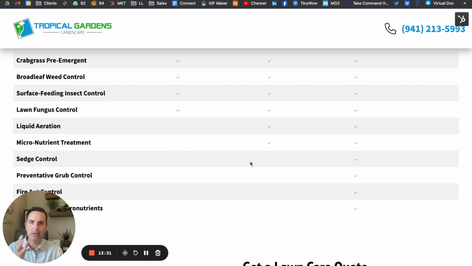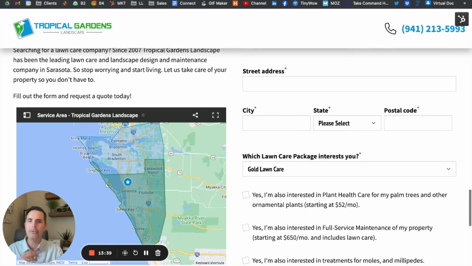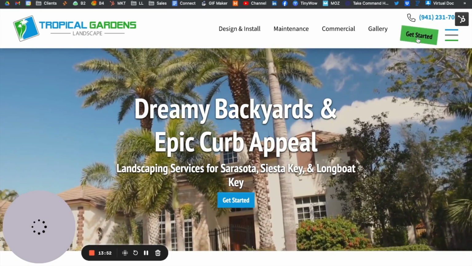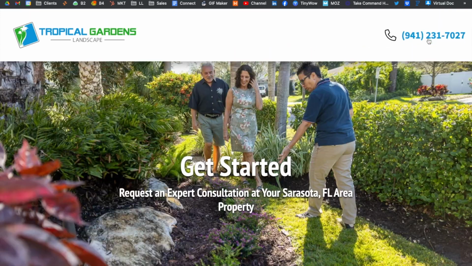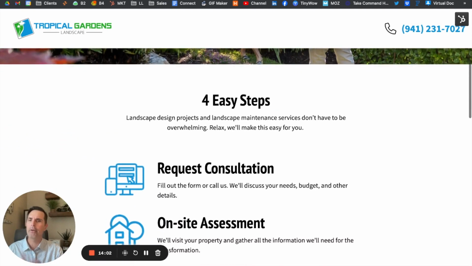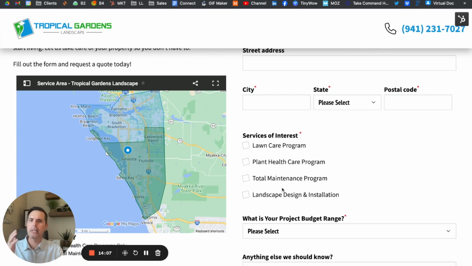And you can see as you start tiering up with programs, there's more and more stuff included. There's a form with simple, basic information, required fields, and some add-ons, like, oh, you do plant healthcare for my palm trees and other ornamental plants? I'm interested in that too. And they can submit the form. We do have a general contact form on the website, or a consultation form. And if you hit get started, which has been the most leads we're getting through the website, this one again reiterates that process, just a form at the top level: I'm interested in these.